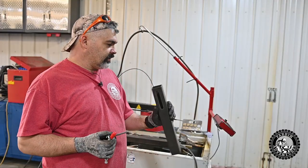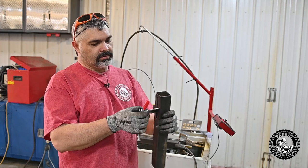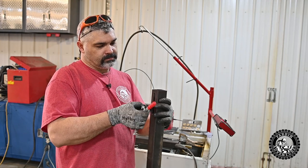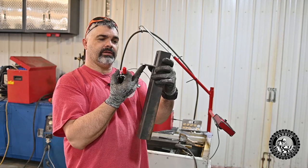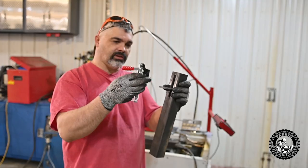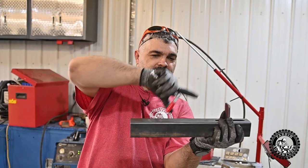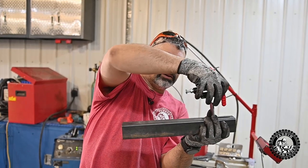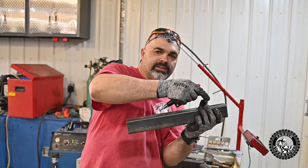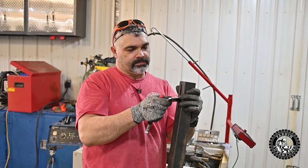Okay, this is how my plan is for the lock to work. This was my test piece to make sure my idea was gonna work. I have this little slotted piece. It's gonna go in there. And then when you put tension on it, it locks, right? And I'll be mounting this little cam lock to it somehow. That way when you got your log on this thing here, you slide this up to it and you lift the cam up to it. It should push against the log, push against this, and hopefully it won't slide. And it's as easy as turning and taking it out.